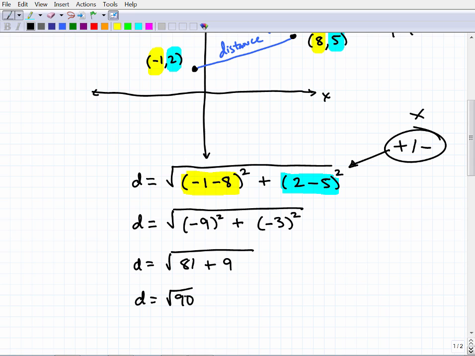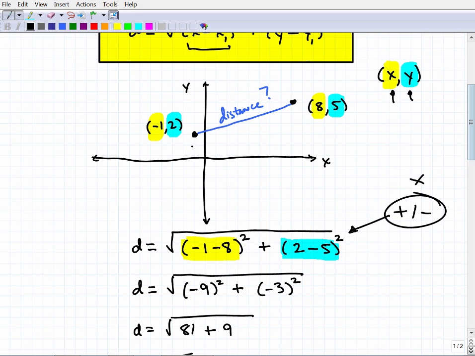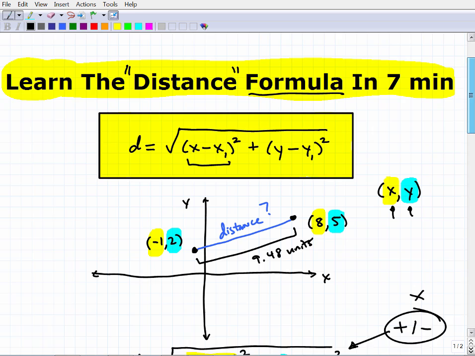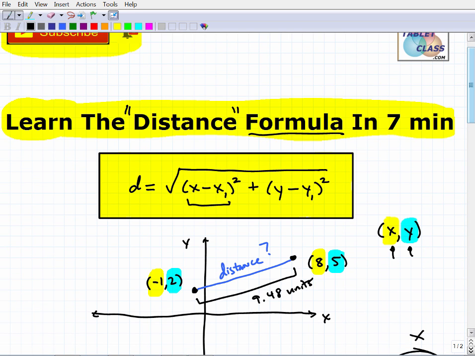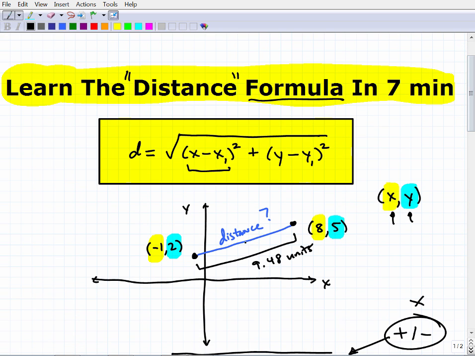Let me take the square root of 90. Around 9.48. So the distance between here and here is roughly 9.48 units. And that is the distance formula. Pretty straightforward formula. Oftentimes this is also covered with another formula called the midpoint formula. Just real quick on that, the midpoint tells us the coordinate in between the middle of these two points. Don't confuse the midpoint formula with the distance formula.